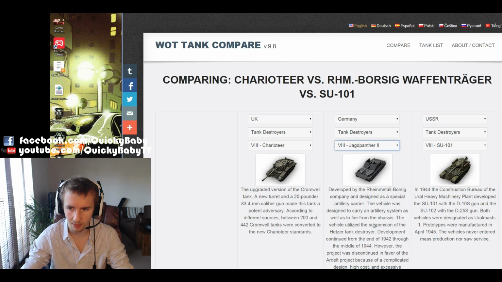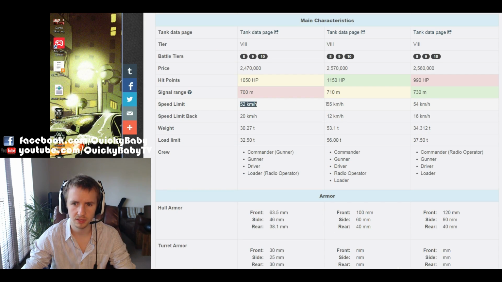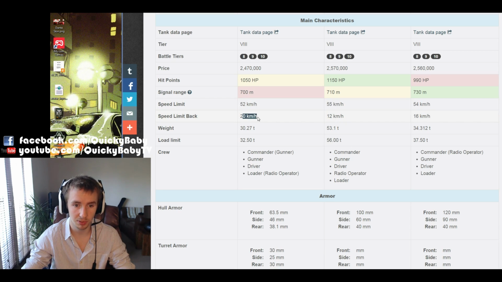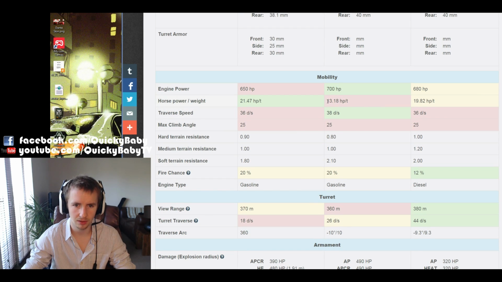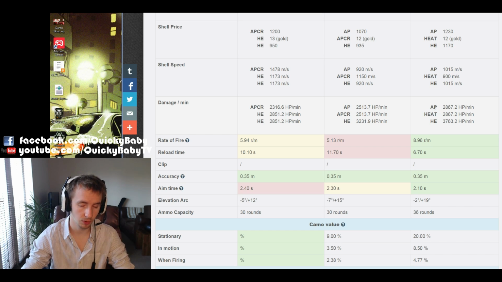We're going to compare it to the Jagdpanther II and also the Su-101. The Charioteer has the lowest speed limits, but they're all within 3 kilometers an hour, but it has much superior speed limit backwards. Its engine power rips the Jagdpanther II apart, considering the weight differences between the tanks. But when it comes to DPM, it falls behind the Jagdpanther II and massively falls behind the devastating Su-101.